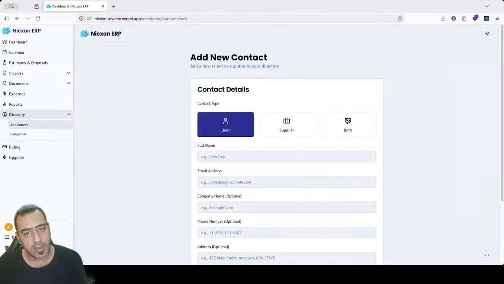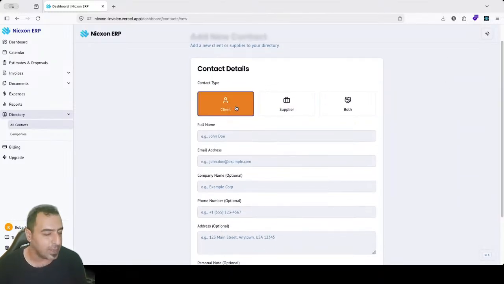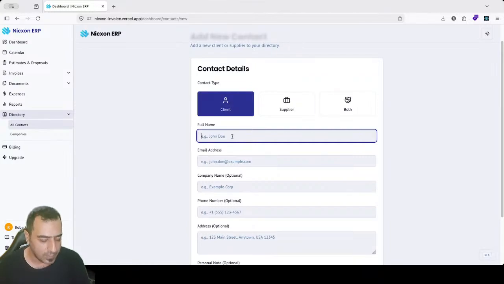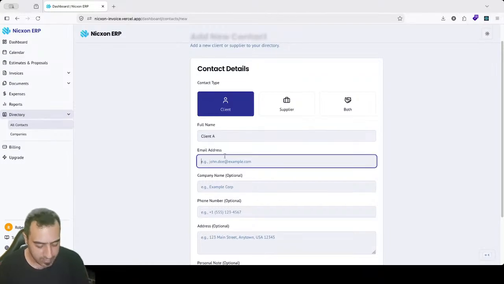So here for the contacts, we have 2 options. The contacts can be clients of us, can be suppliers of us, or can be both. In the case of the supplier, it will be connected to our inventory system, which is available in the internal setup. And it will be connected also to the expenses. So automatically all the communication we have with this contact as a supplier will be calculated as our expenses, as our benefit, profit, loss, and everything the system will do for us. But here we only want to make the client. So we select the client, we give it the name, let's say client A. Okay, the email address of the client A.